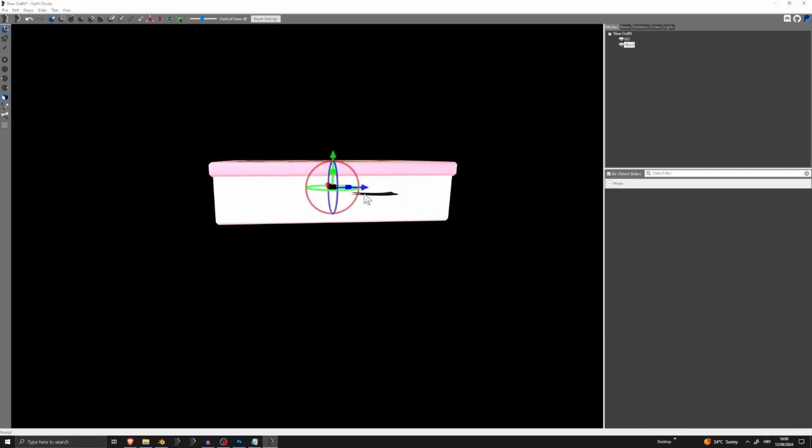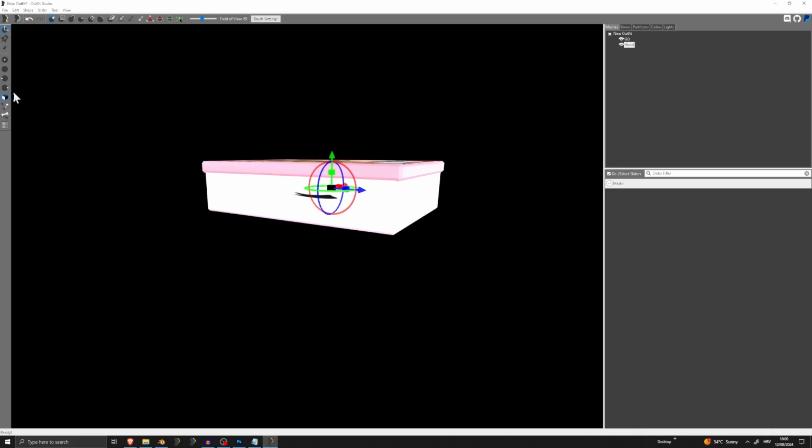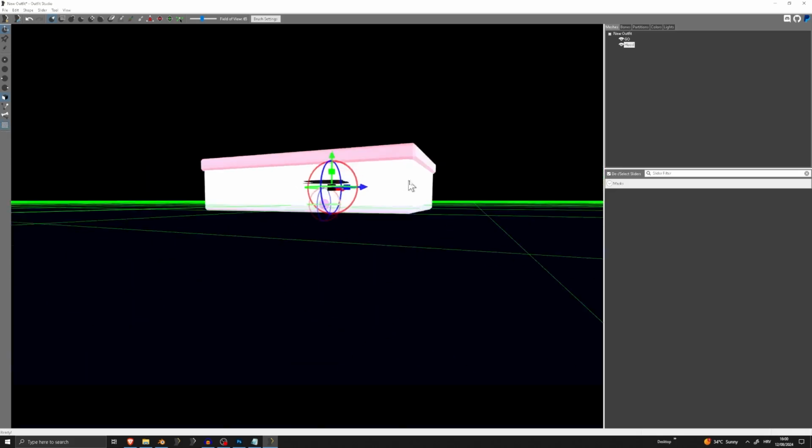So look at this. You select hood, you go edit, remove skinning. So it removes all of the bones from it because if it's going to just fall on the ground, it doesn't need bones. And you go into edit, reset transforms. Then you click on this thing and you rotate it around, and then you do this little square and you squish it and you move it down in position. So you move it to like here. I don't know, if you don't know where the ground is perfectly, you can always click on this icon here.